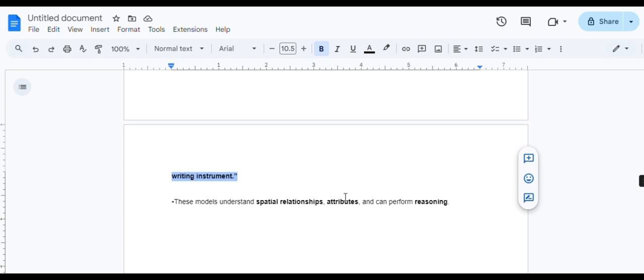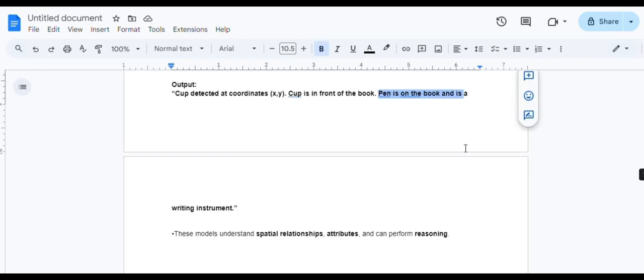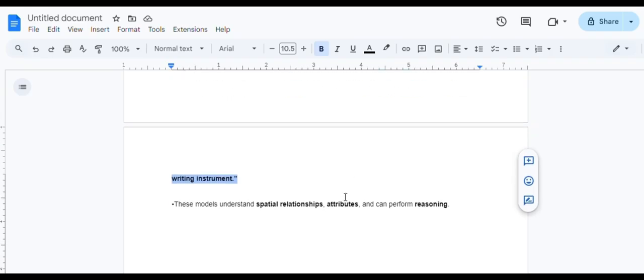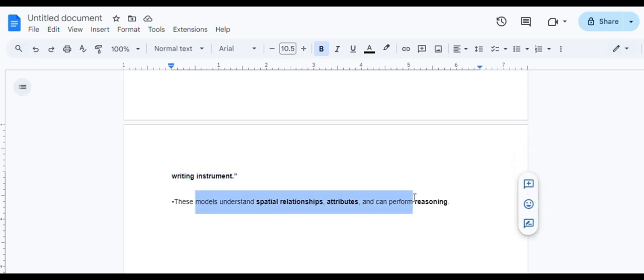So this is the first time the system not only sees and describes, but it also understands where objects are located. It also connected visual data to semantic meaning, and it also answered complex queries like which object can be used for writing. The answer is pen. This was the capability of this current model that we are going to talk about in this video. So this was the overall evolution from year 2012 to the current year, 2025.